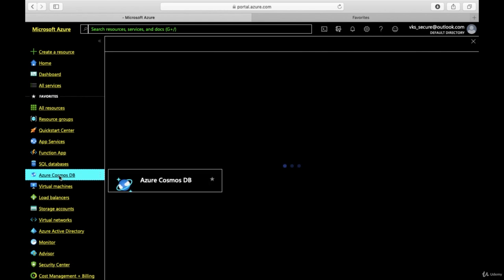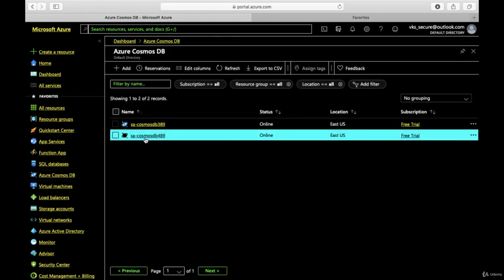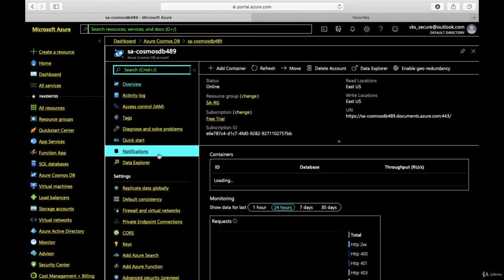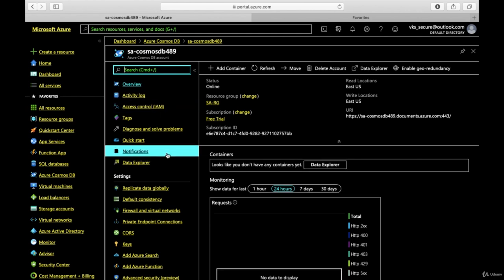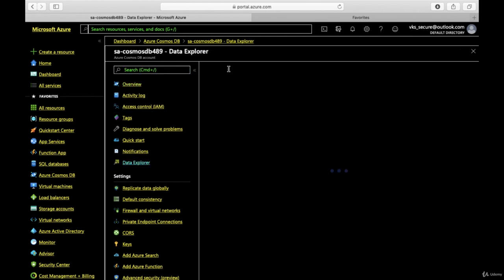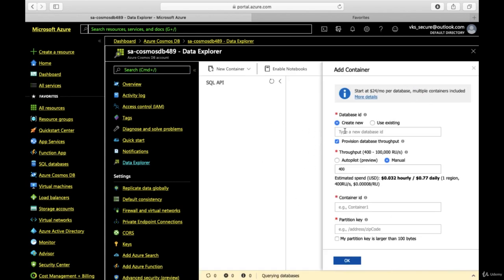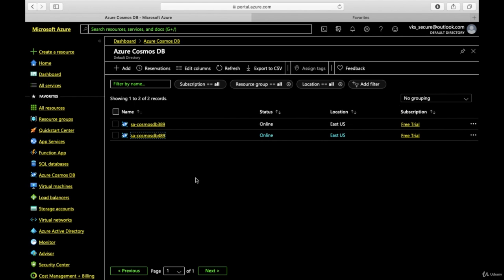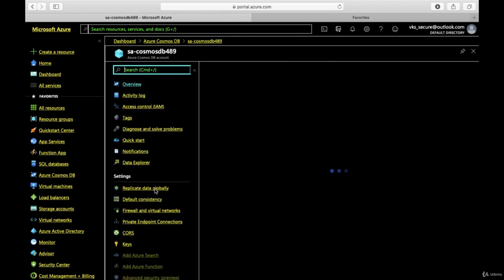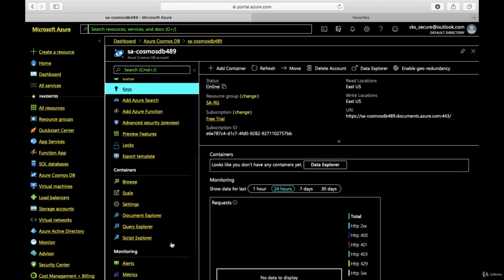Now our Cosmos DB account is ready. Now we can create containers within it. This is our Cosmos DB, and we can add a container into it, because in Cosmos DB the data is stored within containers only. You can provide a name, a throughput ID, and all this information from here. We are not going to create any container here, but we'll discuss the different security options we have in a Cosmos DB account.